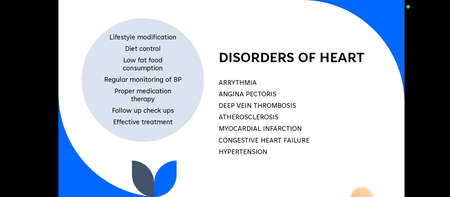Next we have disorders. What are the disorders of the heart? There is arrhythmia, that is irregular heartbeats. Angina pectoris, which is a very different topic. Deep vein thrombosis. Arteriosclerosis is plaque formation. Myocardial infarction is a blockage of arteries, a heart attack. Congestive heart failure is almost the last stage. Hypertension is a very common disease. So how can you manage that?